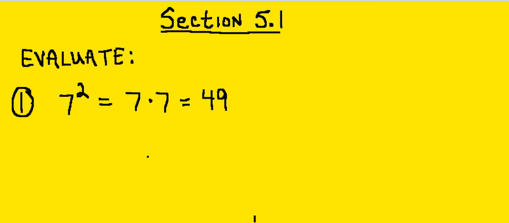Next, remember this idea here. If I have, just going off on another type of problem here, negative 3 to the second power, then this means my answer is going to be negative, and it's 3 to the second power, which is 3 times 3. And this is going to give me a negative answer of negative 9.